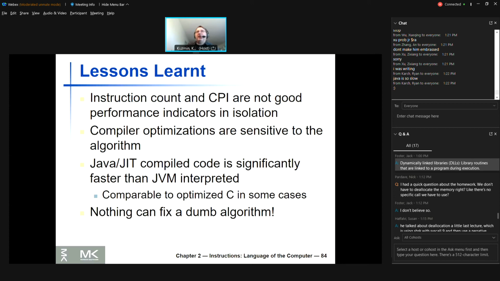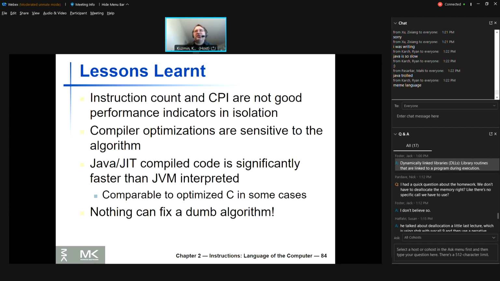Both instruction count and CPI are important, but they are important together, not in isolation. And it's important to use compiler optimizations for the production version of our code. Of course, if it's developer code or even something you submit on Submittee, we compile the code with little or no optimizations usually, but we compile all students' code with the same flags, so it's a level playing field. But if you are delivering code to their customers, then of course you want it with the highest optimizations, provided that your code still works correctly.